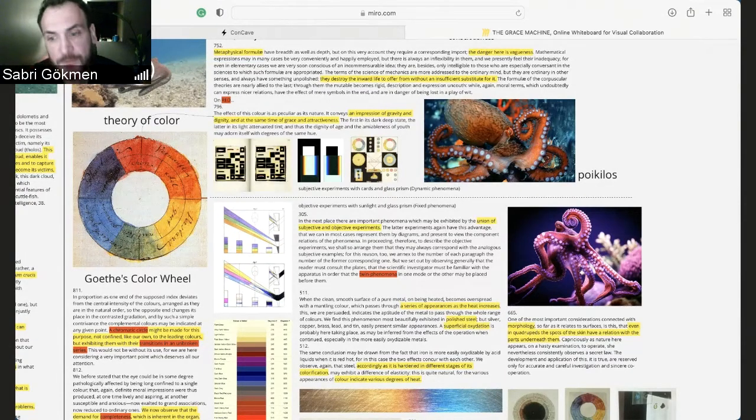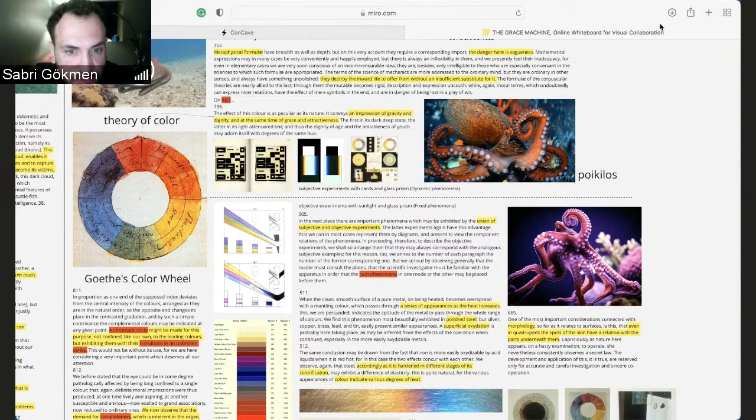So every time he's talking about an individual color, he's aware of its dynamic appearance, but also he's questioning what kind of subjective impression it creates on us, because we are part of the instrument itself. So we are also like a prism ourselves, right? So we are seeing things through the prism, and we are an instrument. So we have to be used here. We have to be part of this phenomenological experiment or venture almost.